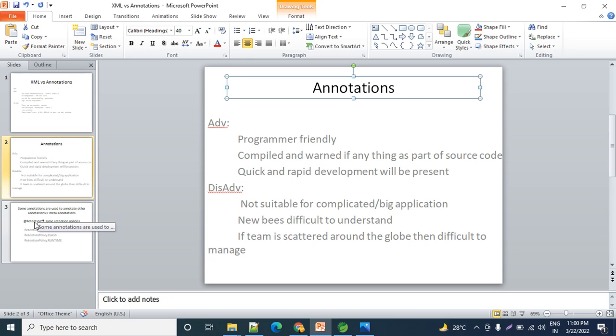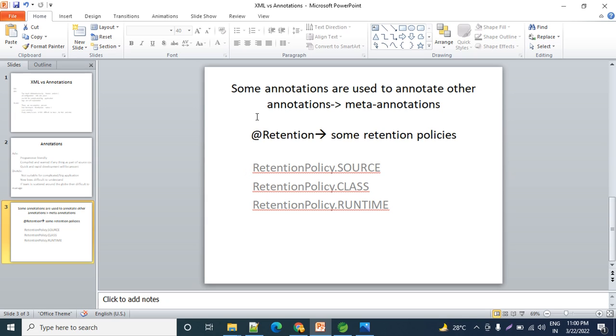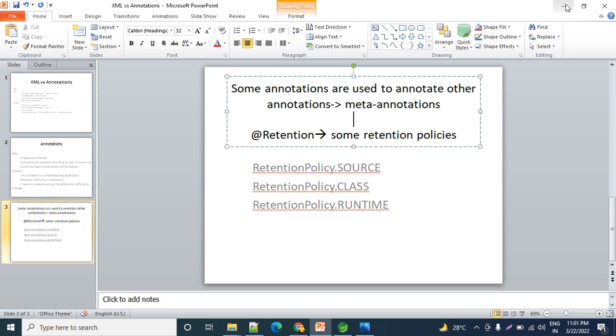Now coming to the retention. Before navigating into Spring specific annotations, we'll spend some time on how these annotations are placed in core Java. There are some cases where annotations will be applied at runtime, but at the compile time the annotations may not be present. How that works, we'll look into.